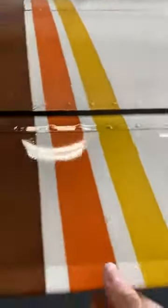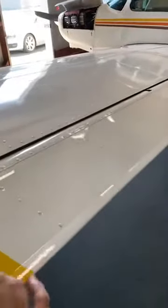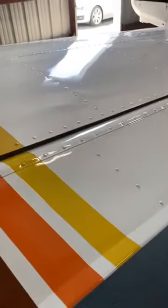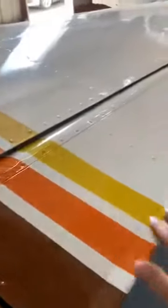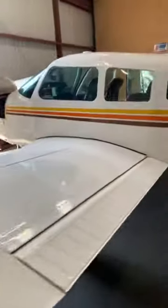One of the big ones: this left aileron used to have a nasty crack right here. You can put a patch on them — it's not really legal but you can — but I chose to have the whole skin replaced. When you take off this piece of the aileron, they sell these skins individually; it's just an aluminum skin, and then you have to have it repainted, so that takes quite a long time.